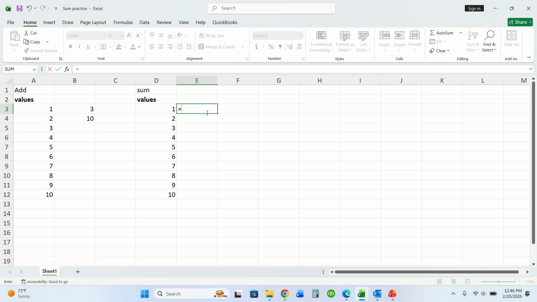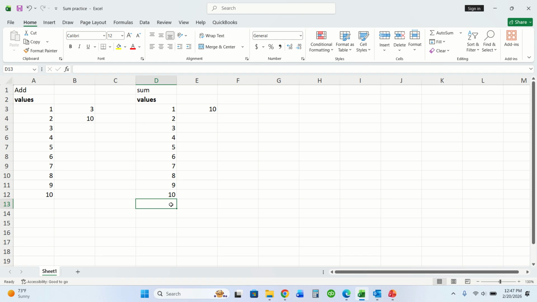Equal to sum, open parenthesis, then click on first cell plus second cell plus third cell plus fourth cell, then close parenthesis. I can go through and click on all the numbers that I want to sum. This is probably just as much effort as entering a plus sign, so now I can make it even easier. How?